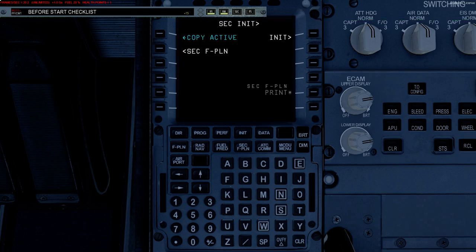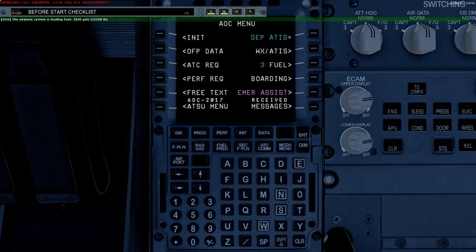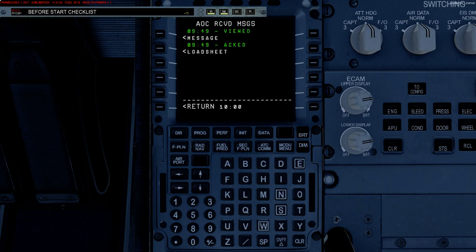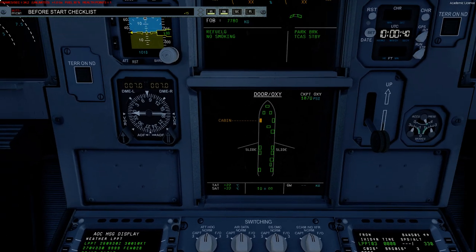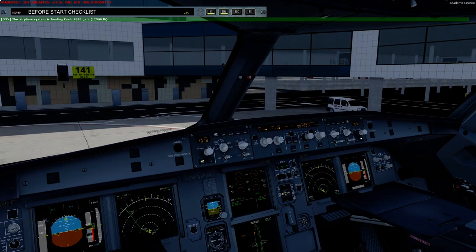Otherwise we do a secondary flight plan, so to init B, just to know that we're also missing a value here. And from there, actually, we need to go to here and request weather. QNH 1018. Set. Alright. Constraints, you are set. Alright, so climb. This is 6-0.